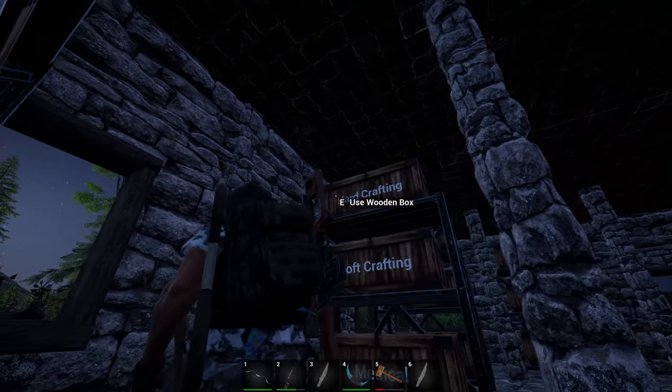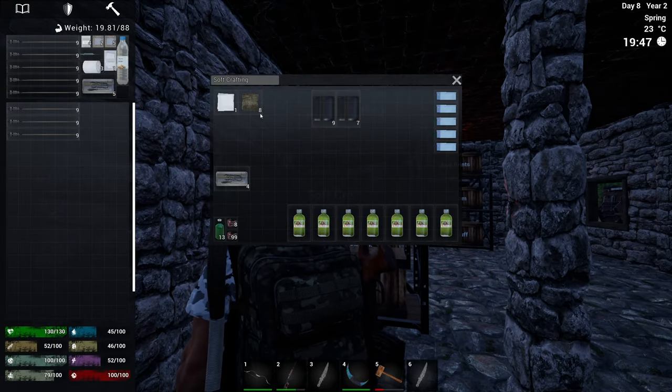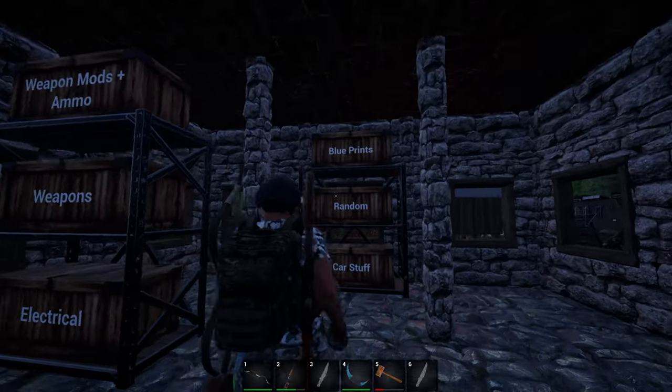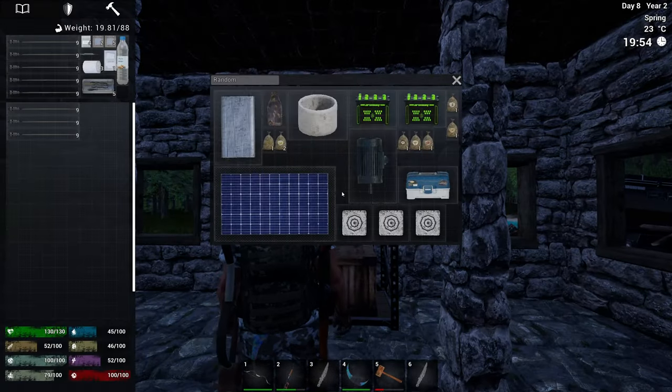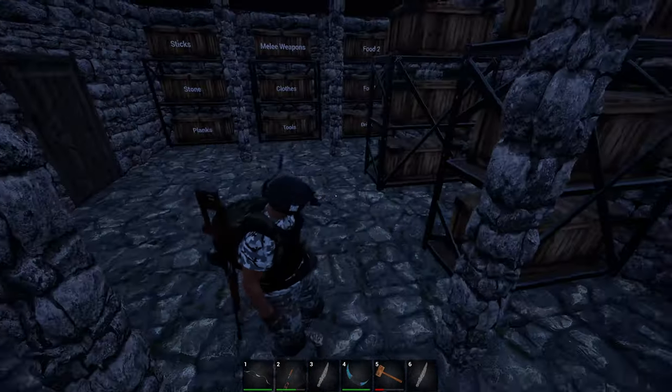What else we got? We've got hard crafting. That's stuff like ingots and cement, plastic, stuff like that. Soft crafting, fabrics, rubber, medical, electrical, weapons, ammos, blueprints, random stuff, and car stuff. So random stuff, batteries, this kind of thing, and car stuff.